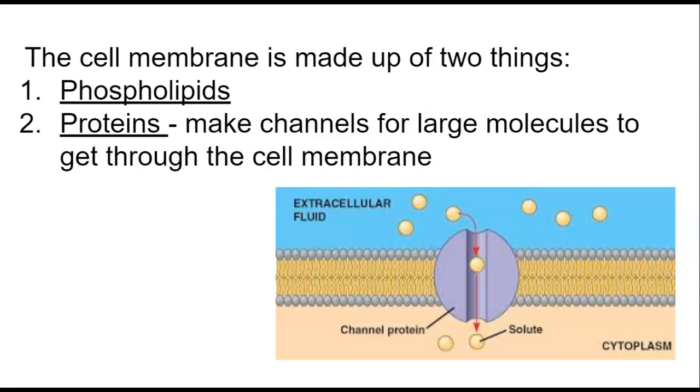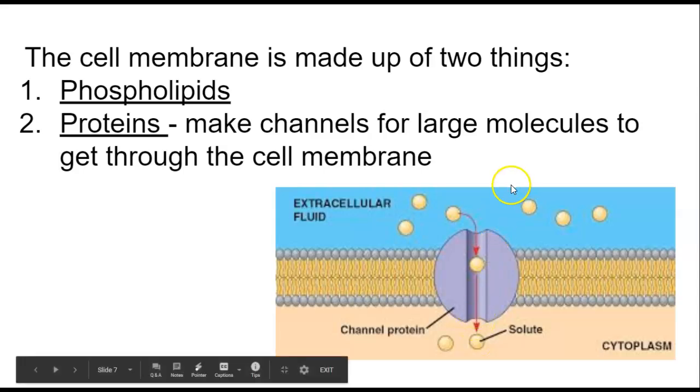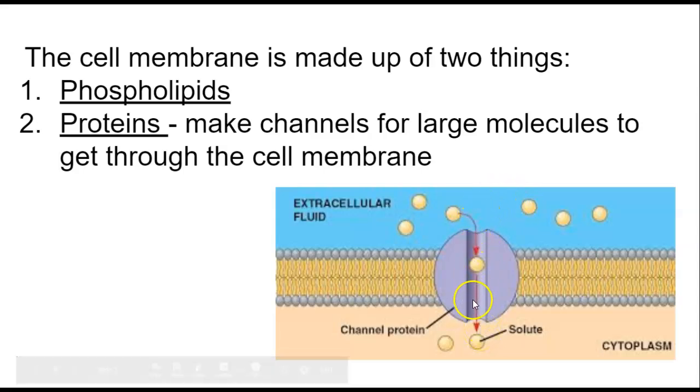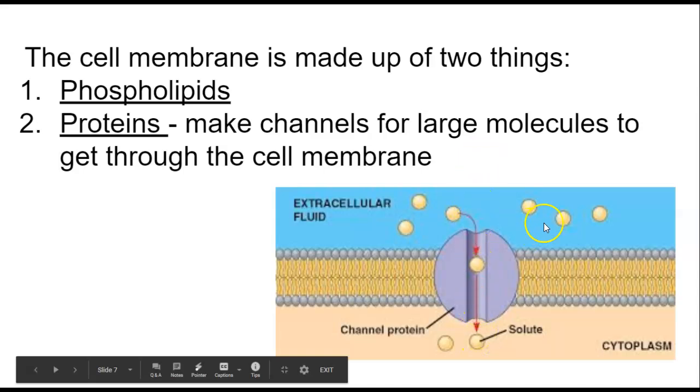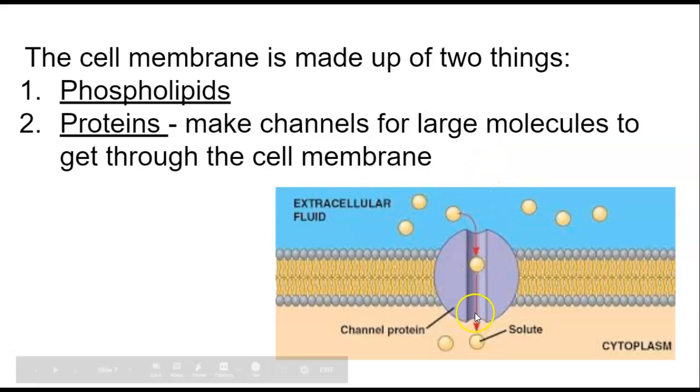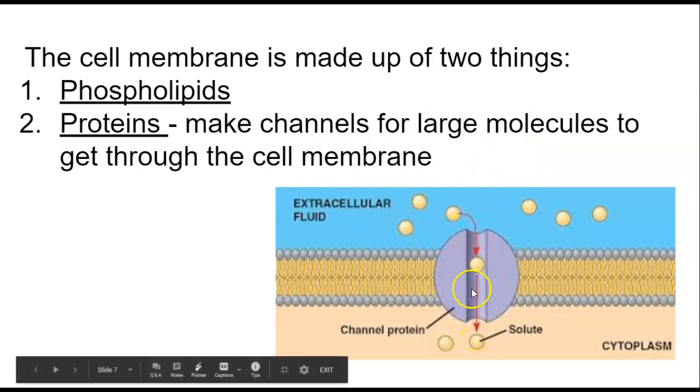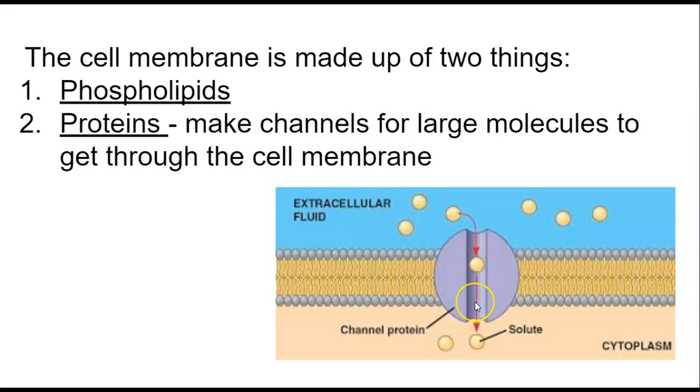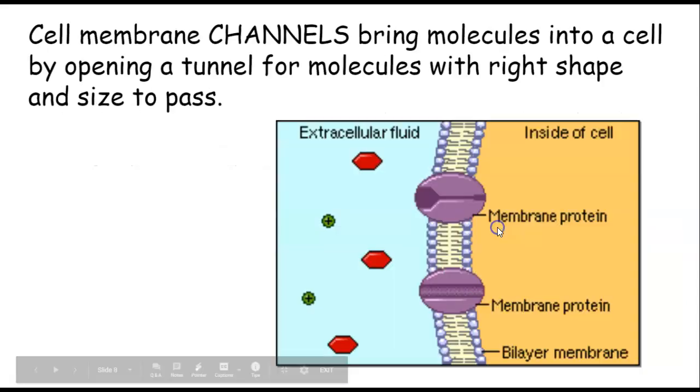So if we look at this protein, remember we said only certain things can go in and out of the membrane? Well, sometimes these molecules need a little more help, right? Maybe they're big molecules, maybe they can't really squeeze through the cell membrane. So we make little channels for them that guide them through to the other side of the cell membrane. Remember, the cell needs to get nutrients in and get waste out. So stuff has to be able to go through the cell membrane. And if it's too big, we need little channels, little passageways.